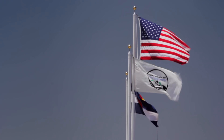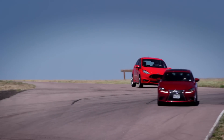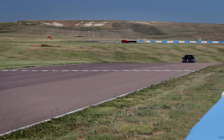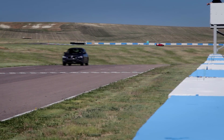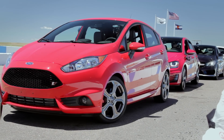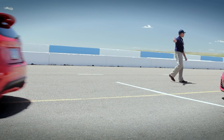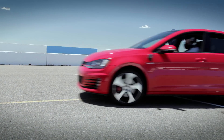Throughout the year, there are many track events that allow journalists access to multiple test cars in one day. We love these opportunities for comparison, but time in each car is generally limited to only three laps. In spite of that, we were excited to push the Fiesta ST on the track and see how the new Mark 7 GTI competes against Ford's little fireball.